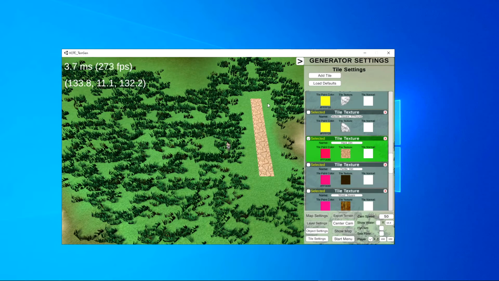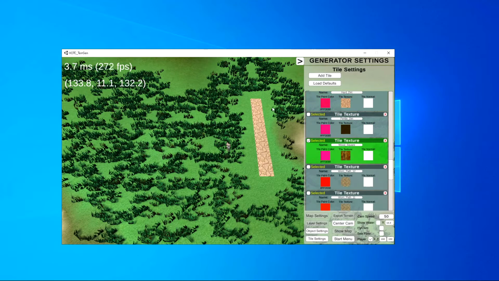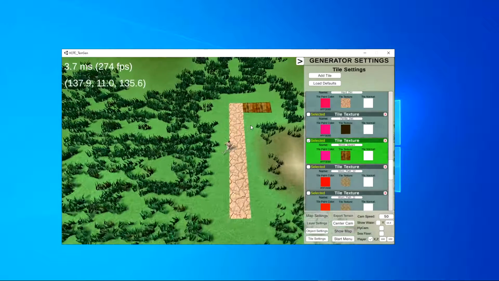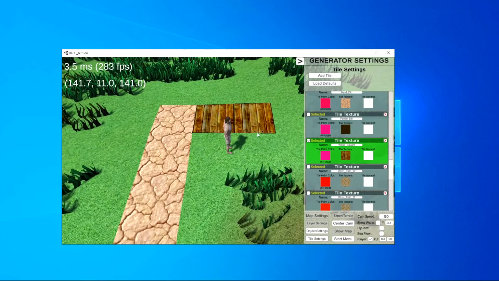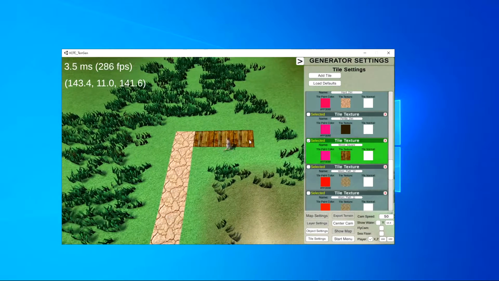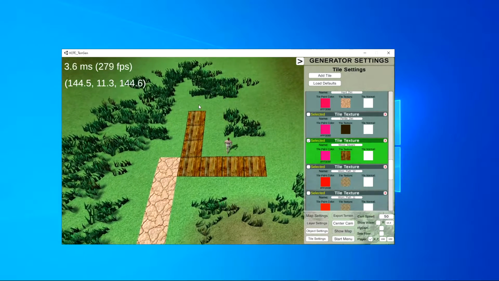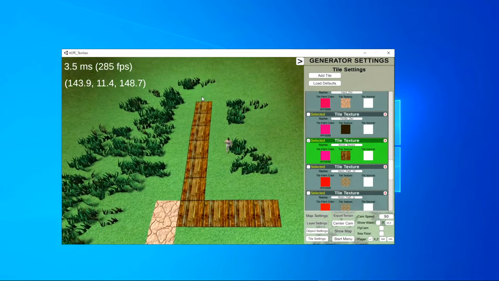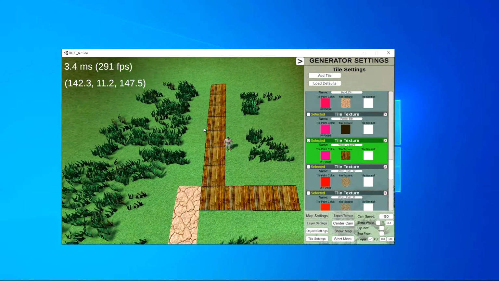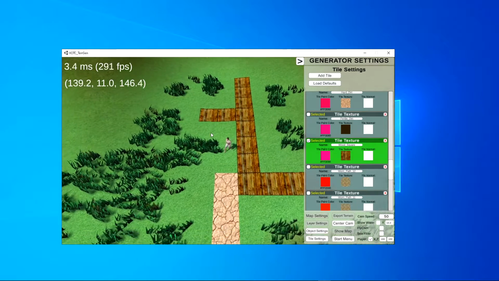So I decided just to clear the grass around the tiles too. And then the wood one's pretty cool too. It's like a wood plank look with my little nails. That'd be cool for like a frontier setting, frontier town or something.